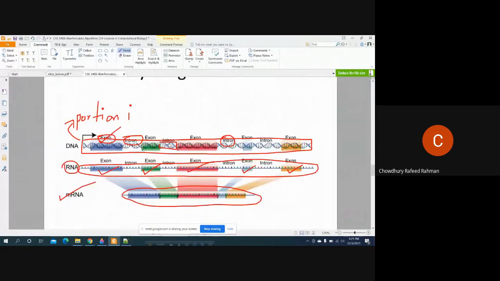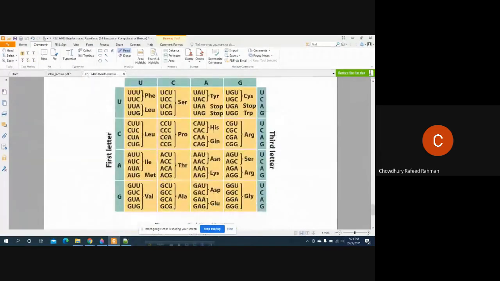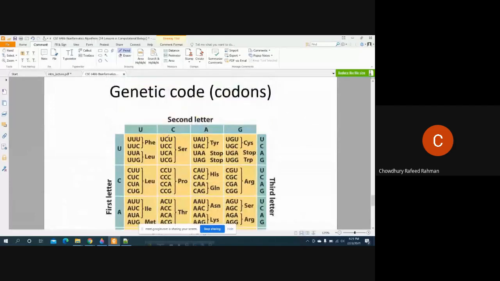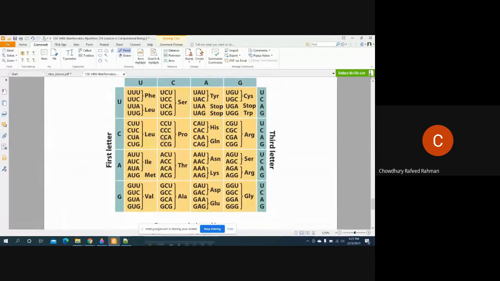Let me first just show you one picture and you will understand this, I think. This is a table. This table actually shows which codons are responsible for the production of which amino acids. These two codons are responsible for producing this PHE amino acid. These codons are responsible for producing lysine amino acid. That means there are cases where more than one codon is responsible for producing only a single type of amino acid. Is that clear?